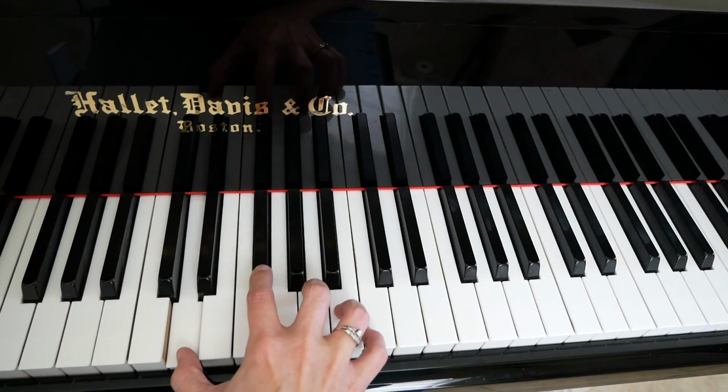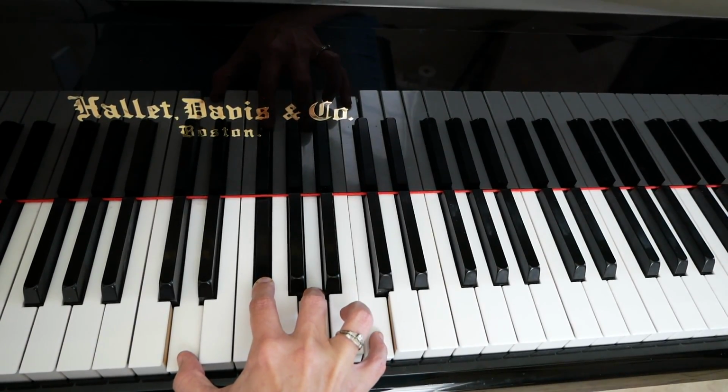Oh my gosh. D and F sharp and A and C. All right, let me try. "I've been working on the railroad just to..." You sure it's got a black note? That seems nuts to me. Try it. "Just to pass the time away." Oh my gosh, it works. So I've learned another chord at this point.